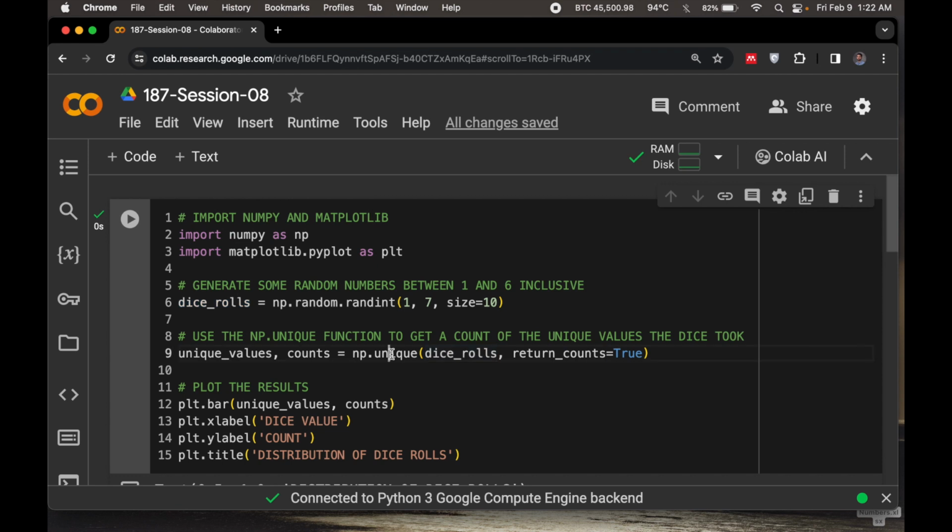And then I'm going to use a unique function from the NumPy library, right? And this unique function is going to be fed with these dice rolls. It's just the column of outcomes of the dice rolls, but I also specify that return counts should be true. What this enables me to do is it gives me the counts of the unique values in my dice rolls variable. So my dice rolls variable has 1 to 6 dice outcomes, and I get a count of these outcomes too, right? So the unique values are 1 to 6. This is what I expect, because this is what I decided when I set up my random function here.